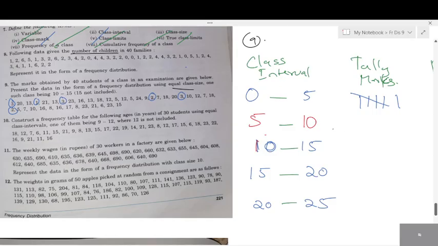Completed, all of you are done? From 5 to 10, how much, what are the values, students? From 5 to 10, what did you all get? 5 to 10. 5, 2, 5, 7, another 7, again 5 and 7, 8, 8, 6. Is it 9? Is the answer 9? 9 or 8? 10? How come 10?